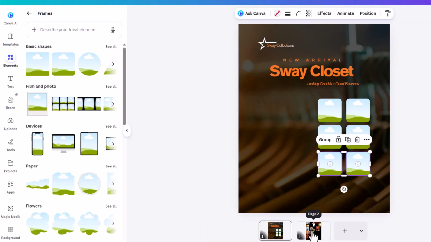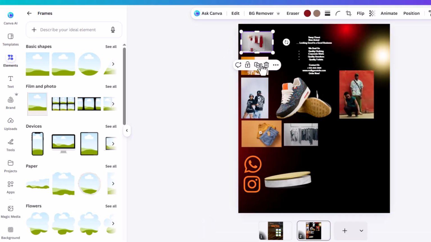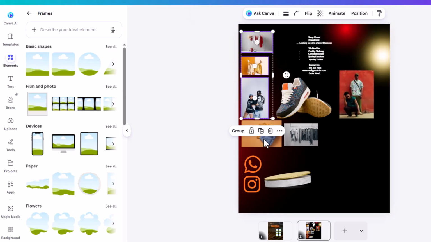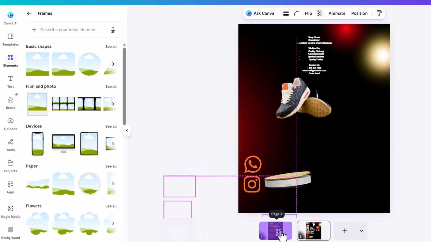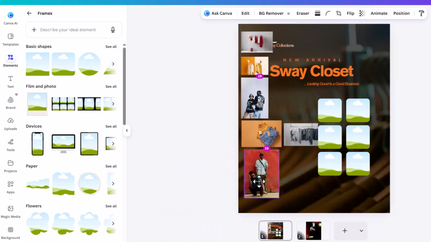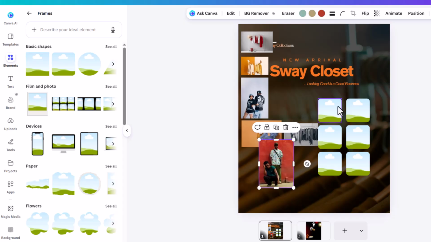Okay, so what I can do now is bring in all of these images, because those are the things we'll be putting in them. So I'm going to drag them here in no particular order, because the reason why this one is good is that when working with clients, most times they will send you their own images.